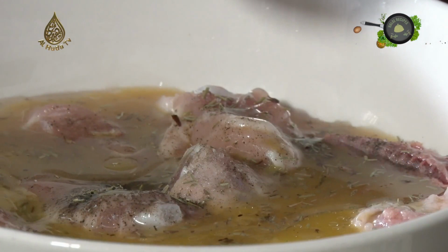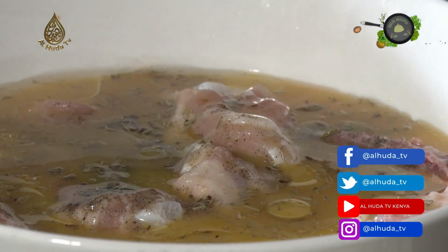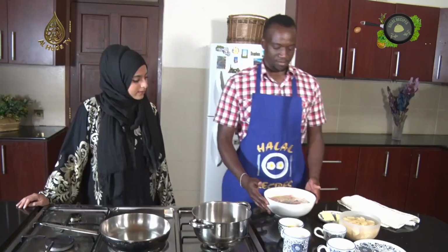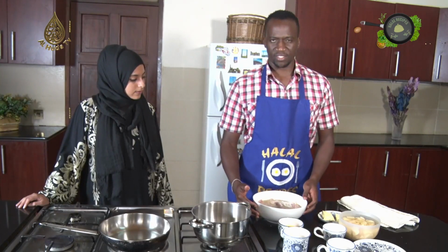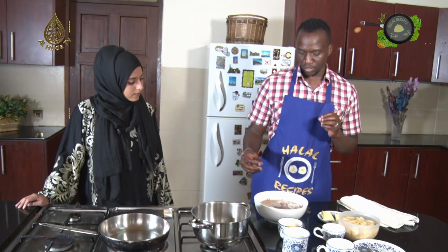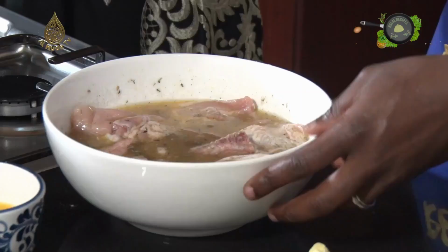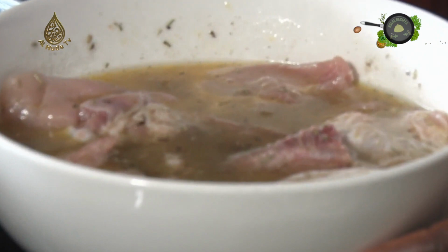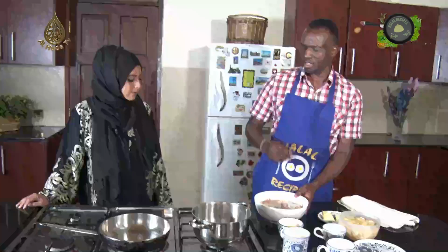Then we'll add our orange juice. You let it soak completely. Get your hands in there. Don't be shy. You rub in all the salt and black pepper. Once you've soaked your chicken, it's good to marinate it overnight, but you can do it for like 15 minutes, but the longer the better. The orange juice will soak into the chicken and make it juicier, so that you won't have to overcook it. When it's done, it will have that orange flavor, that rosemary, coconut. You definitely feel the coconut.